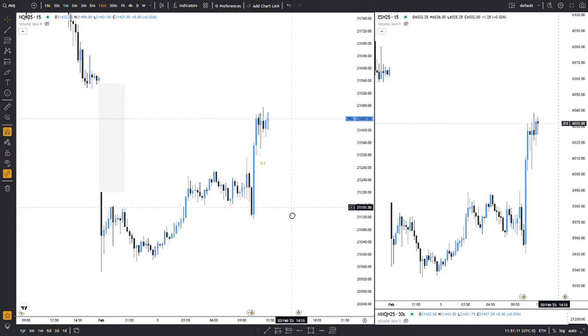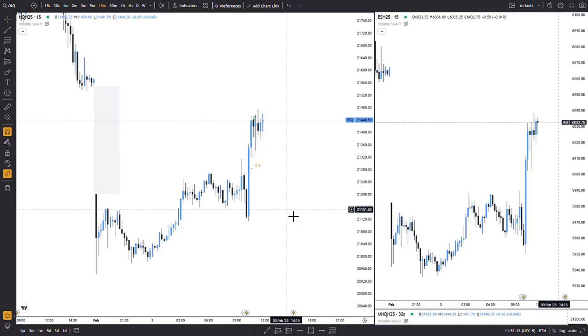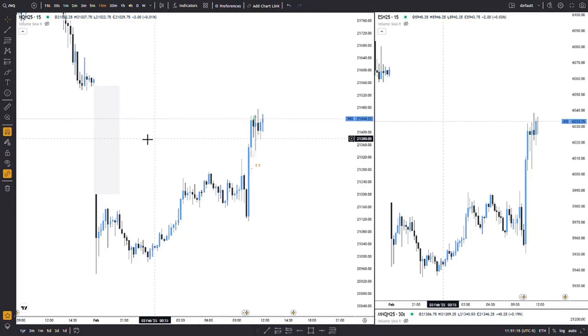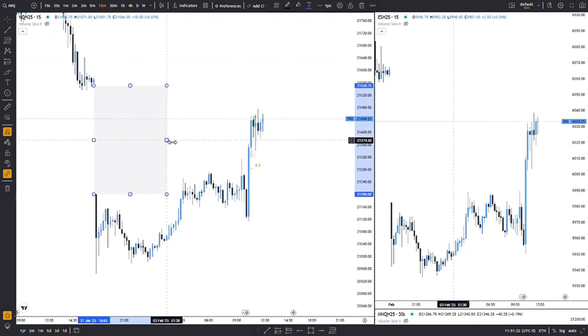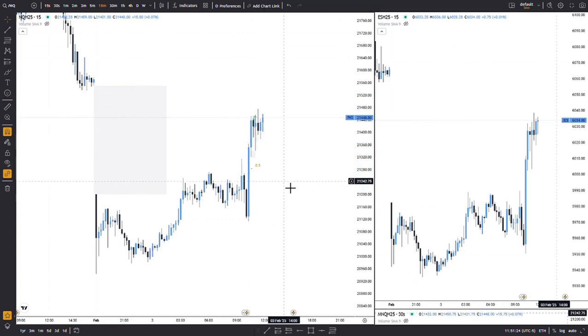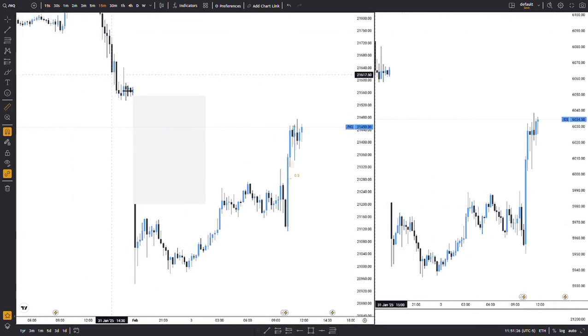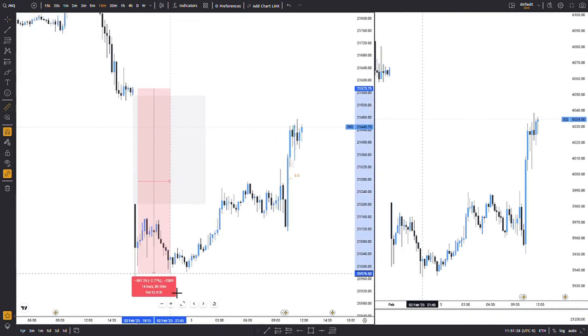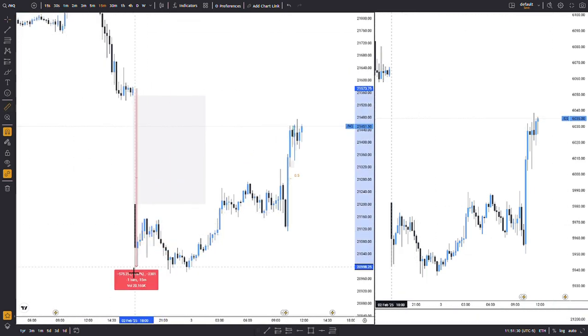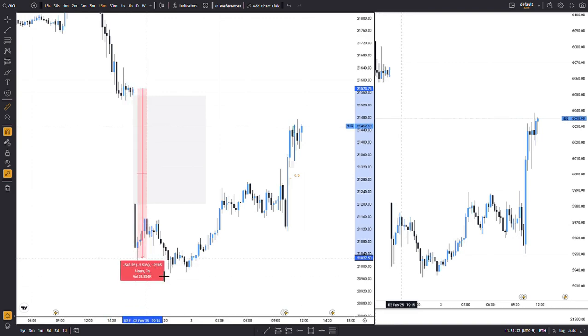So today I'll try to make it really quick because there's not a lot to talk about today. We opened the week with this new week opening gap, a really big one. We dropped almost, yeah, more than 500 points. We can call it overnight.